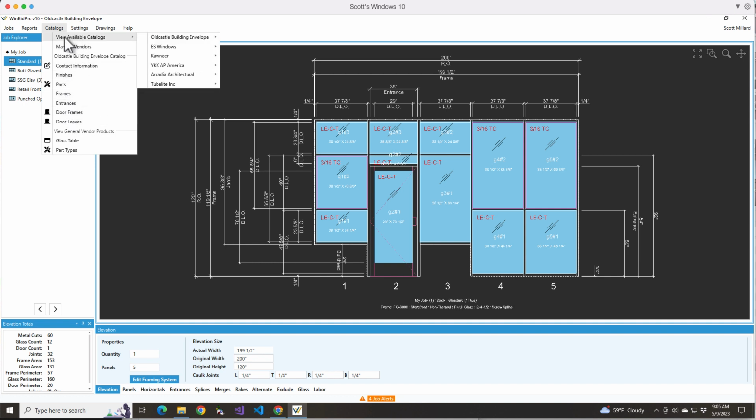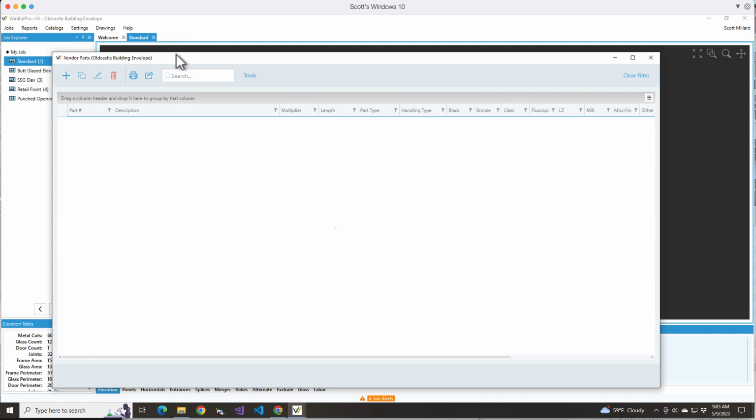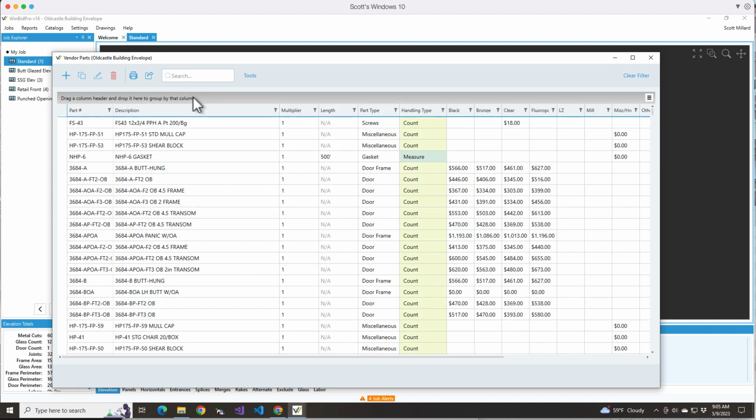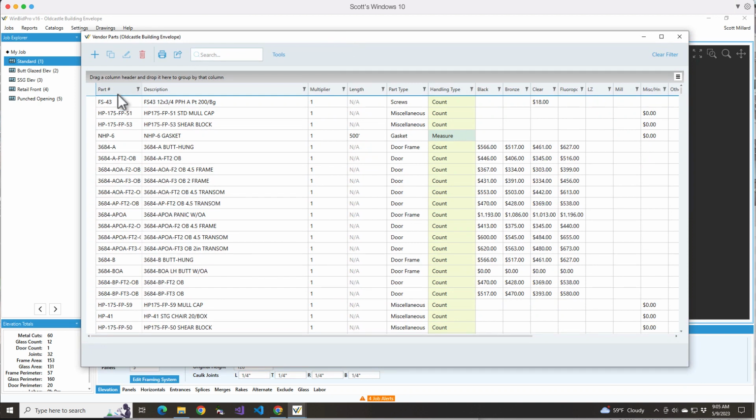But then for a catalog that we're not currently using at the time, but we have added to our company account, I can access all those catalogs and all those different items just by going up to the View Available Catalogs, going over and clicking on something. So I'm going to click Parts for the catalog that I'm using right now for this job. And it's going to open up a grid window, and this is kind of a common format for a lot of the part information and things in this program.